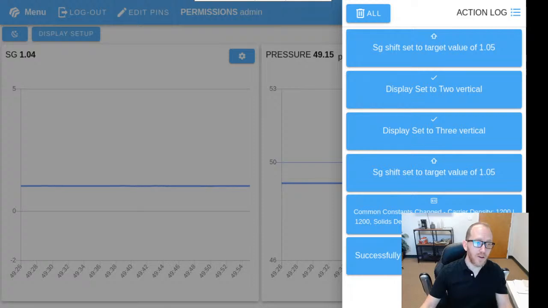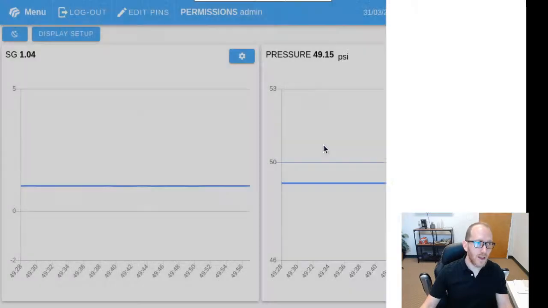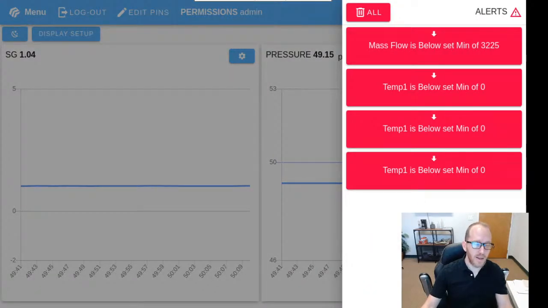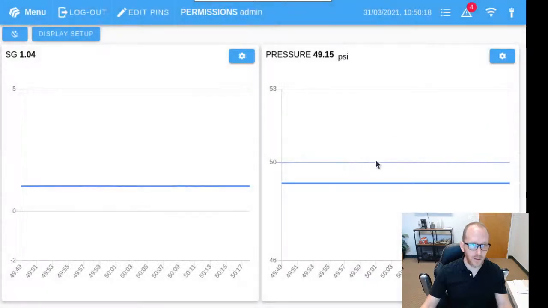It will grab everything that you do in the screen, and basically every setting that you change, every time you open a menu and modify a configuration variable, and any event that happens will show up in that screen. Now, if there's any events that are going out of range, like you set a specific optimal range and they went out, that will show up in the alerts screen. So you have an enhanced notification screen here that's alerts. These notifications, they'll persist, they'll stick around until an administrator deletes them.